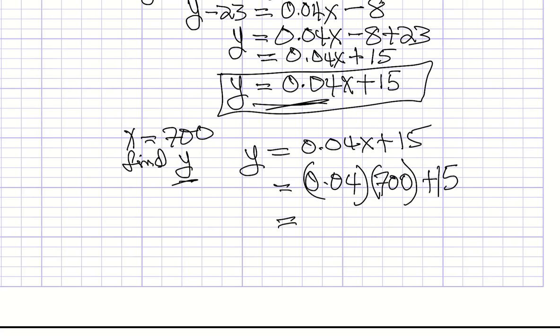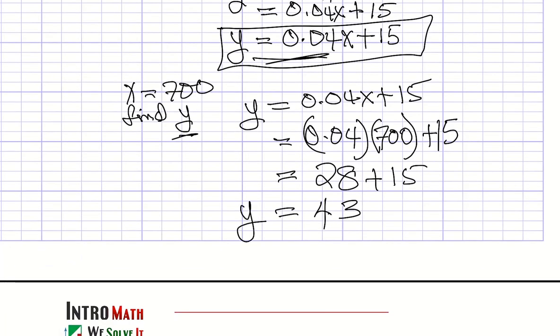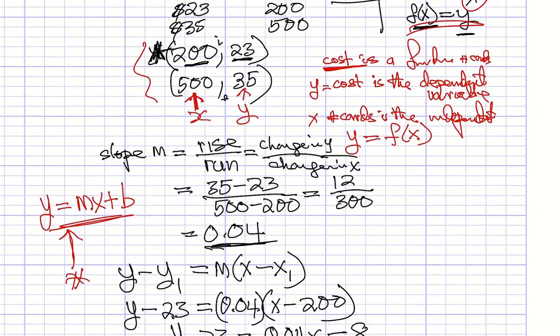See? So once you understand the problem, the rest is easy. So you gotta try to understand the problem first. Alright? So if you multiply that out, you get 28 plus 15. It becomes what? It becomes 43. Yeah, it becomes 43. Right? So the cost is $43, man. So the cost is $43. That's all they want there, man.